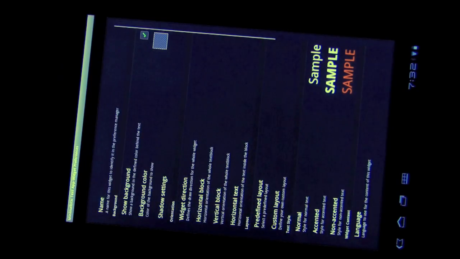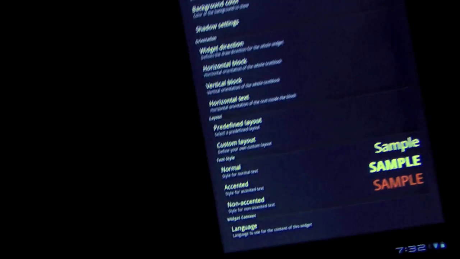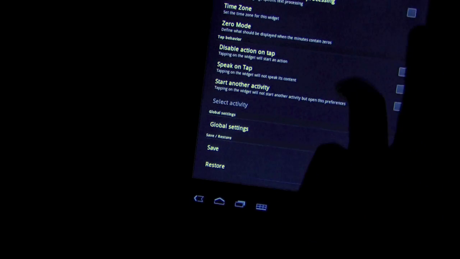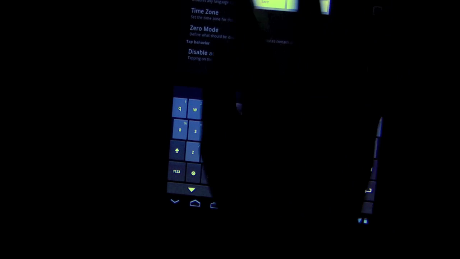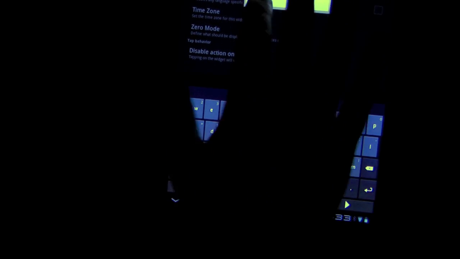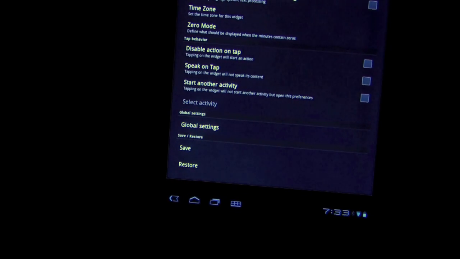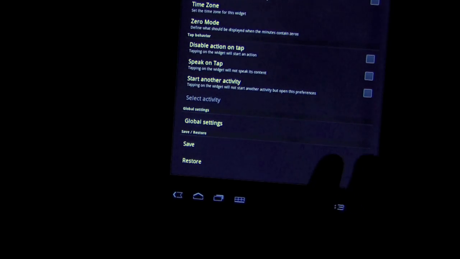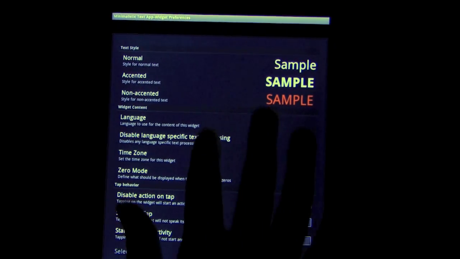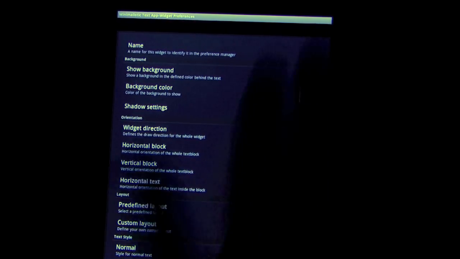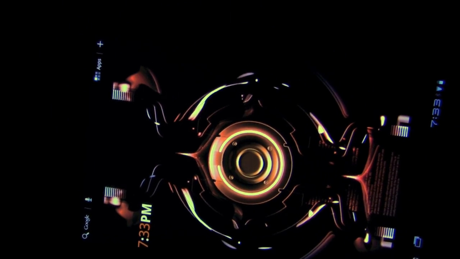So what do you do when you have something? You have the basic font, you have the basic accents. You want to go here to the bottom and say save. And just call it whatever you want. I'm going to call this one exactly what the name is. Therefore, when you load new widgets, you can actually load that template and we can use the same fonts and colors and the sizes here, which is very, very nice. So you can save this, and when you add a new widget, you'll have it, and you don't have to go through all that customizing again.